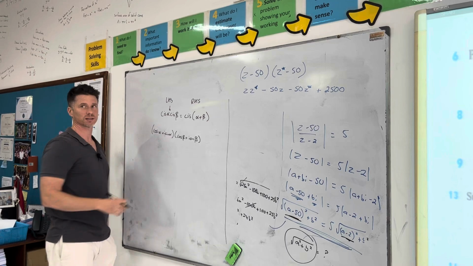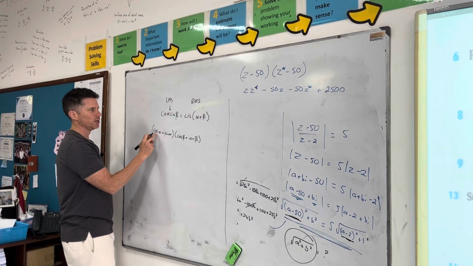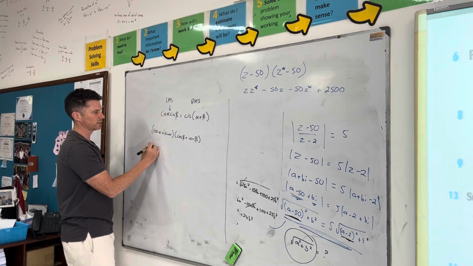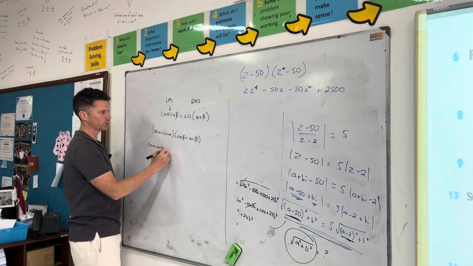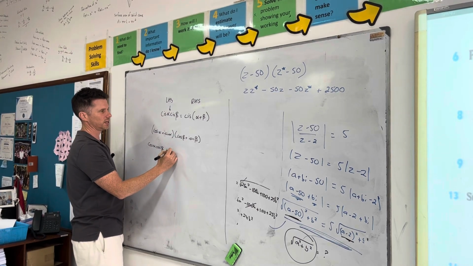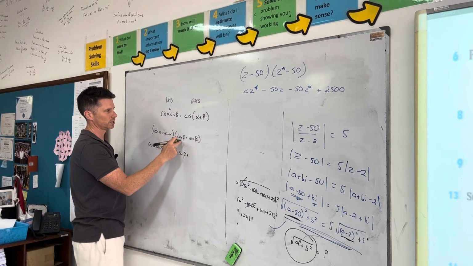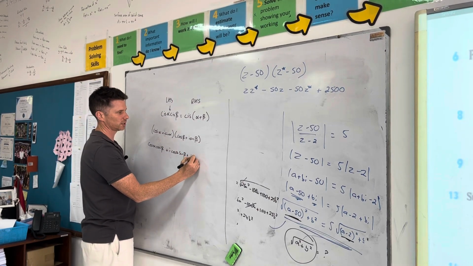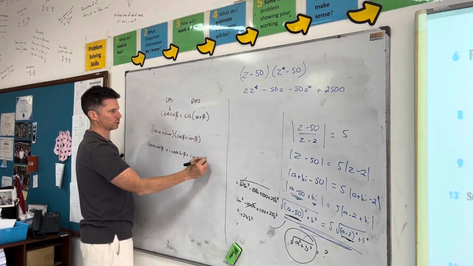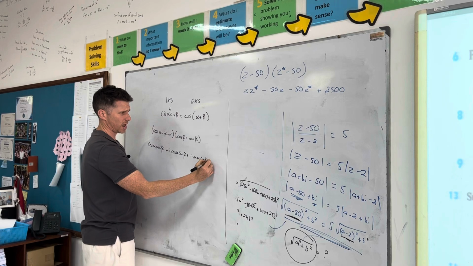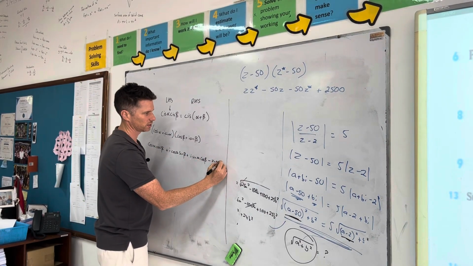If this is true, that's something that we might already know, but we haven't thought about. Cos(alpha + beta), so you have to work this out. Cos alpha cos beta, this one times this one, plus i cos alpha sin beta, this one times this one, plus i sin alpha cos beta. And these two are going to give a negative, because i squared, sin alpha sin beta.